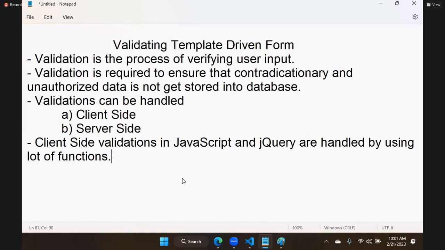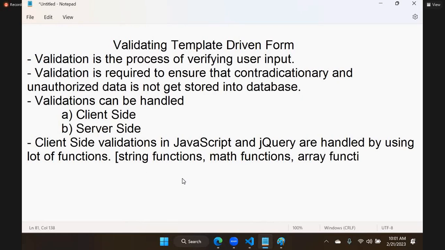That means they include string functions, math functions, and array functions. All these types of ready-made functions are required to handle validations. A lot of functions are required in JavaScript and jQuery. You need to use them. Now, how to verify whether a value is entered in a text box or not?